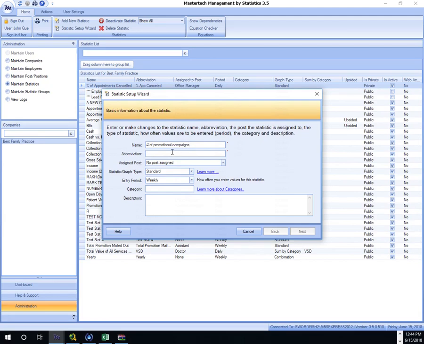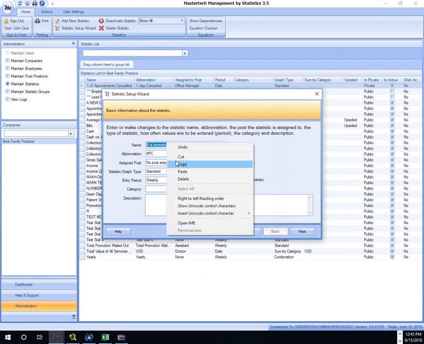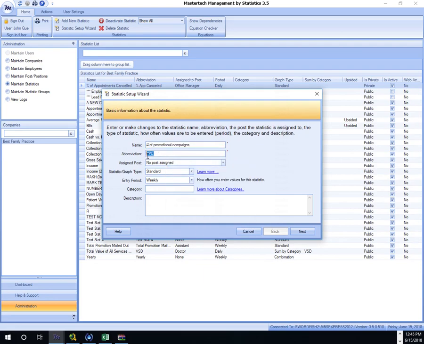Now I need to put something in here. You can see the two red asterisks, otherwise I can't save the information. It does not need to be the same. I can put an abbreviation. Let's say I could put something like, or I can copy paste. I usually prefer copy pasting. This is not something you're going to use, it's something the system will use internally to sort out lists. So you're not going to see the abbreviation.